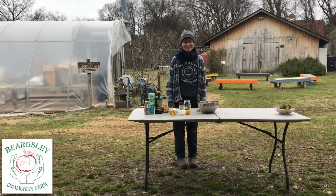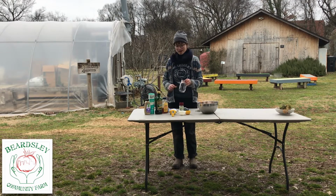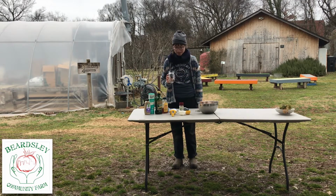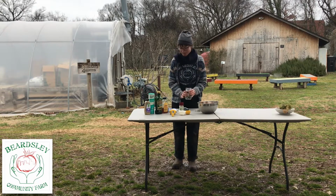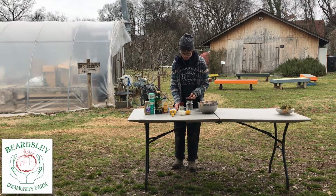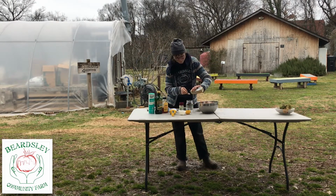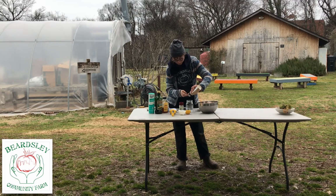Okay, so our next step is to combine all of the ingredients to make our dressing for the salad. I like to put everything into a jar. So the first thing is 2 teaspoons of Dijon mustard. So 2 teaspoons.